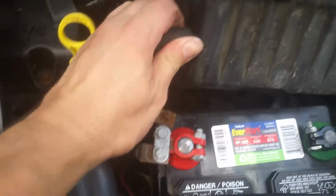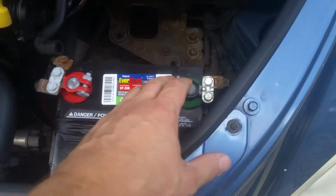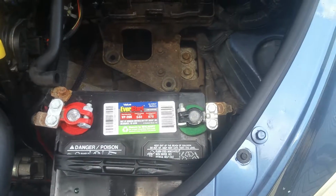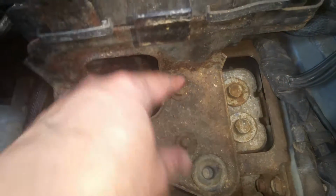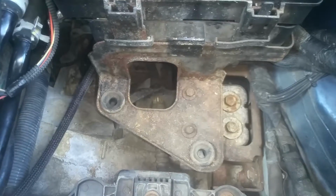Go ahead and wiggle this hose off right here. Then we can set the rest of this box out of the way. Now, just to be safe, we'll go ahead and disconnect our negative here while we're working on this. Okay, now you can see these two bolts I was talking about for your mount. Those are 10mm. We're going to go ahead and take both of these loose.